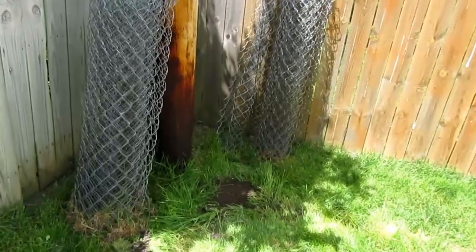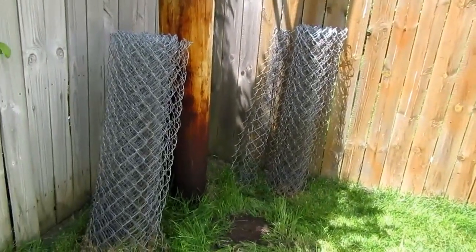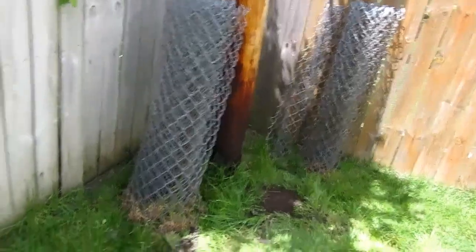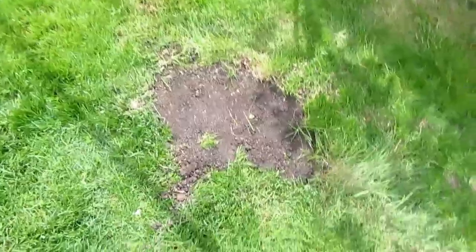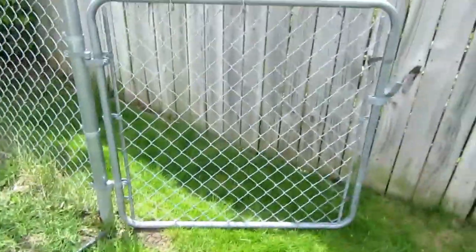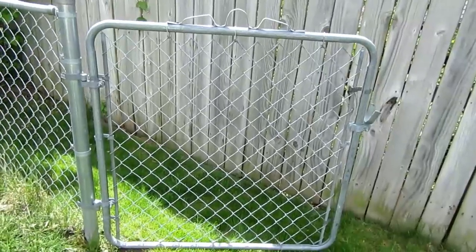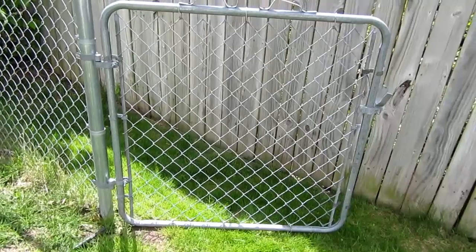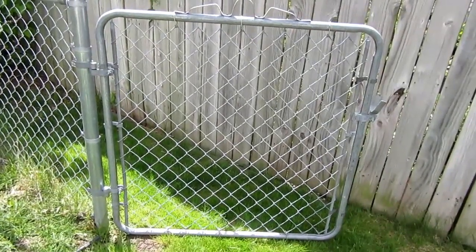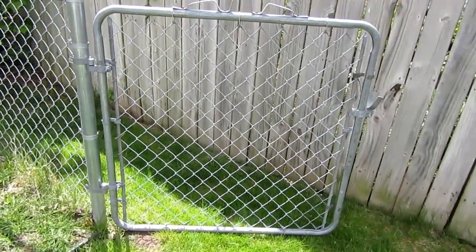It's still going to take me some time to get rid of the rolled up netting. That may be a little too much to go in the dumpster, I'm not sure yet. They don't strictly require that the top of the dumpster be closed, so I can probably throw it out in the dumpster. Anyway, and then there's the old gate, the one that I did my original video on. That one's still in pretty good shape. Maybe I'll just haul that one out to the street and see who takes it before trying to cut it up for disposal.